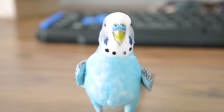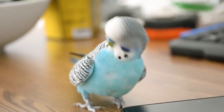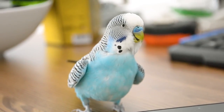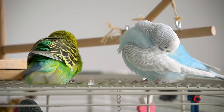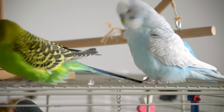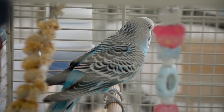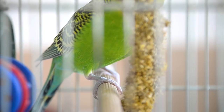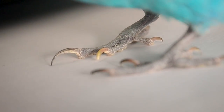They cool themselves by rapid breathing with their mouths open and by holding their wings out slightly from their bodies. The underneath of a bird's wings has no feathers, and the main wing artery is in that region. If a bird is running a fever or is suffering from heat stress, this area will feel very hot to the touch. Bare feet, which may sound silly, also contribute to heat loss.